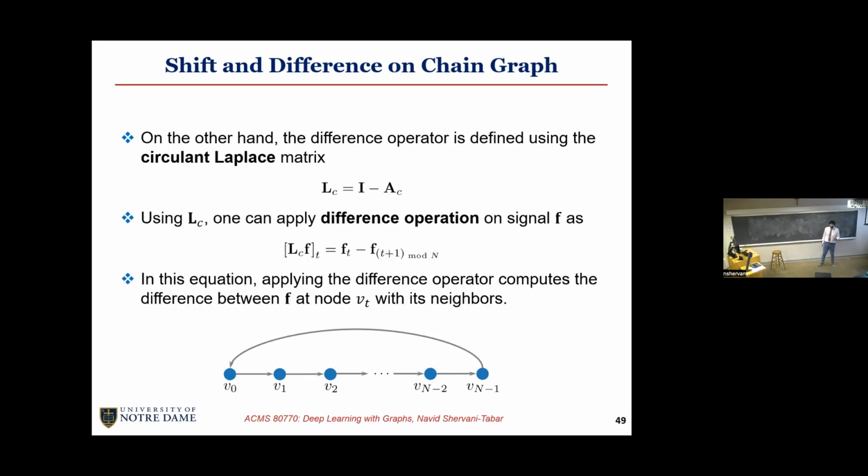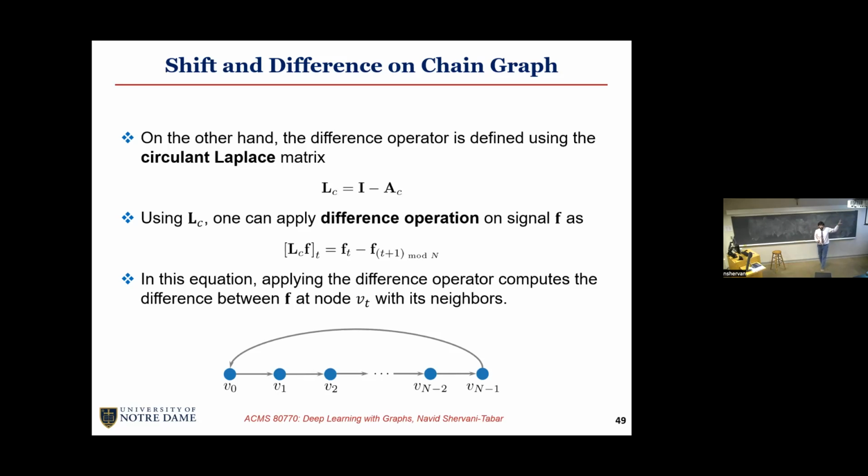Now, what we want to do with this Laplacian matrix is to perform the difference operation on the chain graph. So we want to do the difference operation that we could do in the time domain. Now we redefine every signal on our ring graph, and then we want to perform the difference. And the way to do that is no longer with the difference operator that was defined on the time domain, but by our Laplacian matrix.